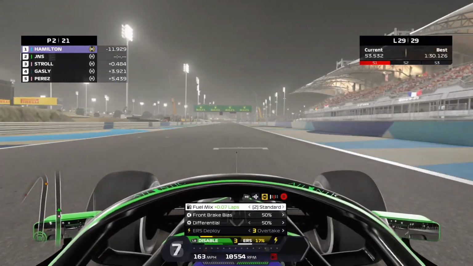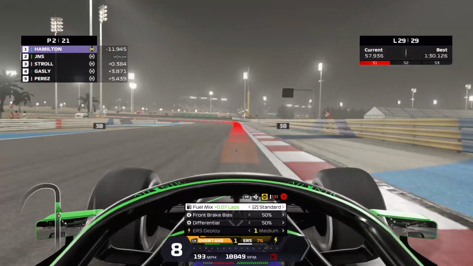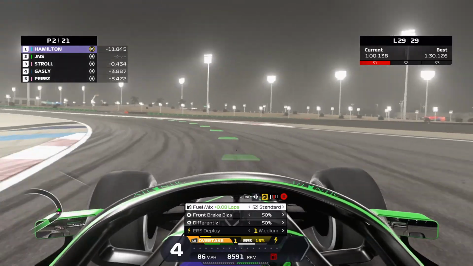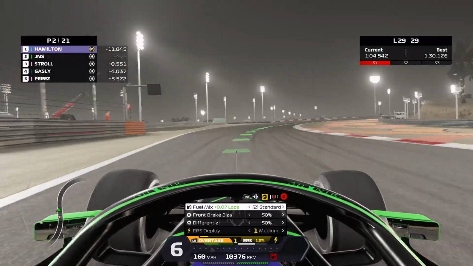Got onto the final lap. Look, Stroll has got the DRS. He's 4 tenths behind, but there's no real overtaking opportunities except down into the final corner now for Lance Stroll. As we head up towards turn 12 for the final time.